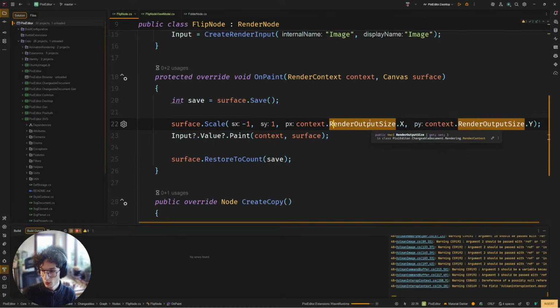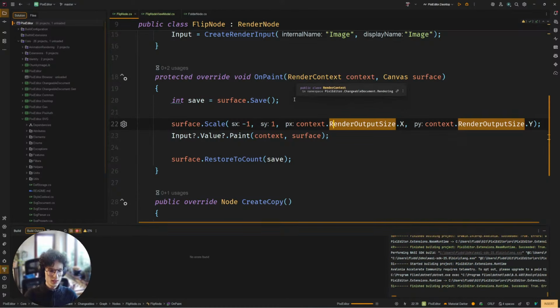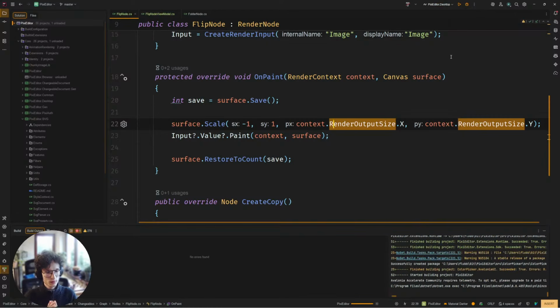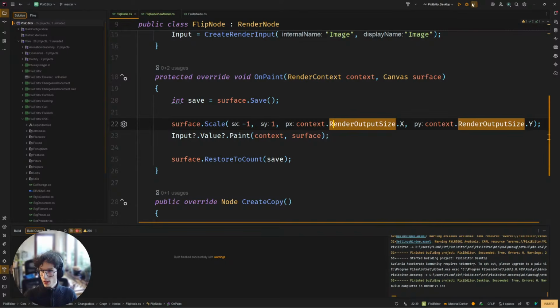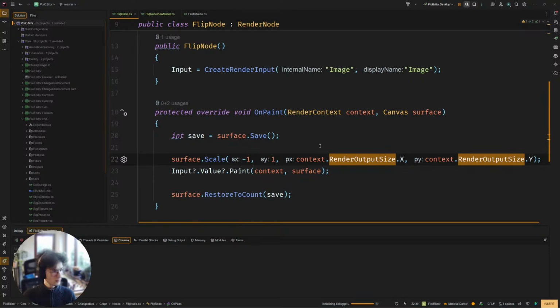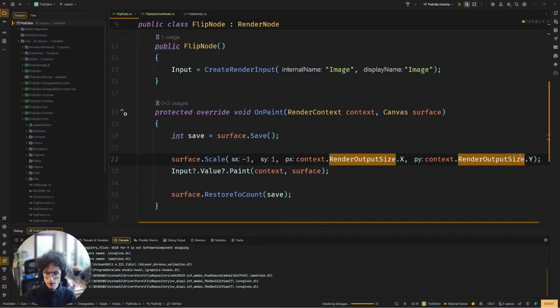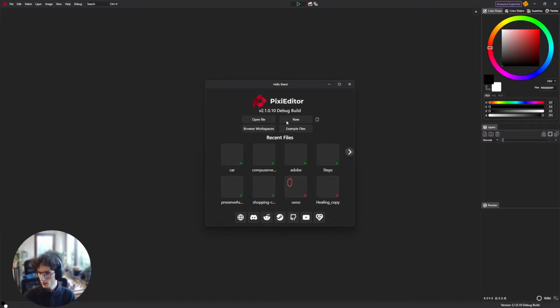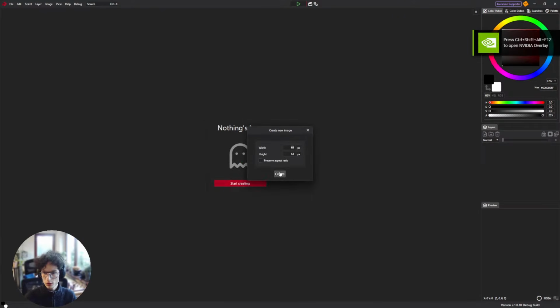Oh great, seems that it will work. I'm glad I don't need to remove the object folders again. That was annoying. Restoring NuGet is good. Alright, let's run it and check if it works. Next thing that we're gonna do to this node is add an icon and localize the text. But let's see if it works.